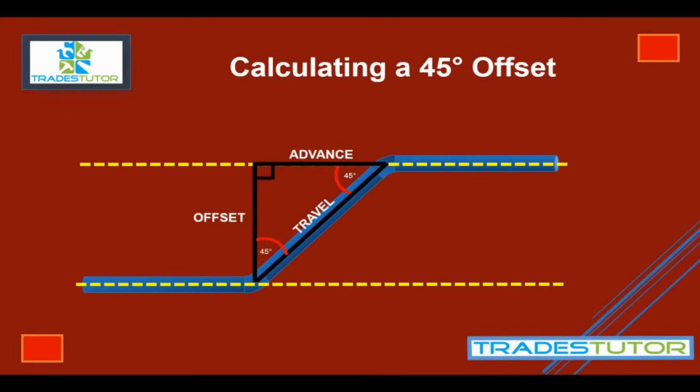So there's a formula that goes along with this, and it's the offset equals the advance. They're the same in this case because if they're both 45 degree angles, well doesn't it make sense that they're both the same. Now the other formula, this one is the travel is equal to the offset times 1.414. So the travel is 1.414 times bigger than the offset. Now if the offset and the advance are the same, well it also makes sense that the same formula works for the advance. So we're just going to use the one with the offset right now. And there you go. There's the relationship between them.